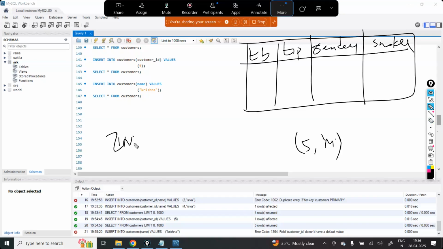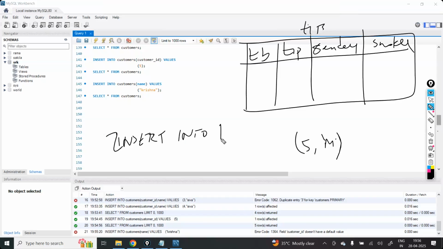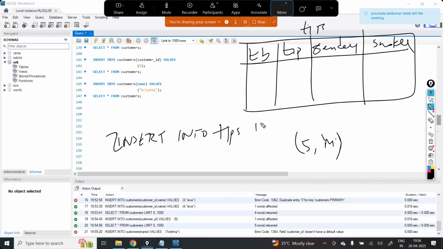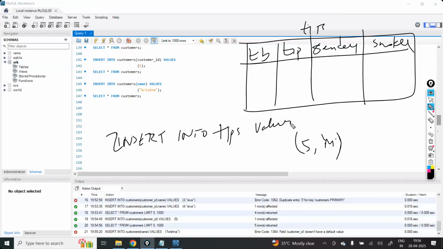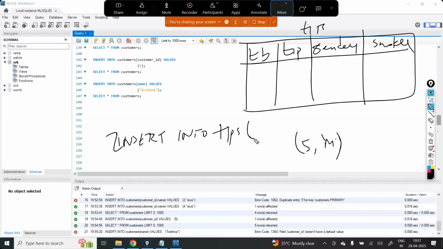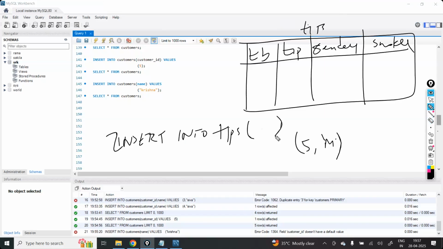INSERT INTO some table name. Tips is the table name. Tips VALUES. In the tips, which columns have to be selected? All the columns, no. If you don't write any particular column name, it will take by default all 4 columns.